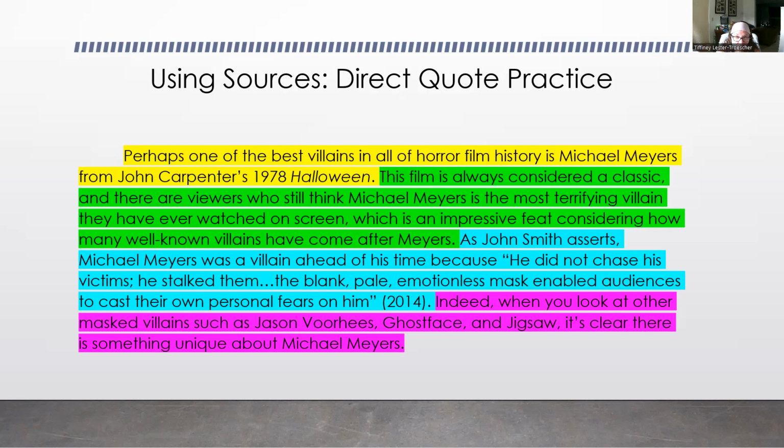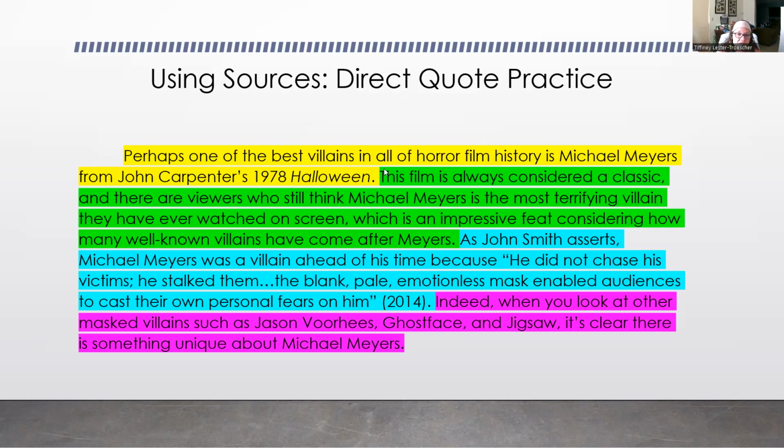Would we really need to direct quote that article? No. Nothing in that essay is so perfectly worded or so complex in thought that we would need a direct quote. But for the sake of using the same essay that we're already familiar with, instead of something else entirely, we're going to show how you can use a direct quote instead of the paraphrase. The rest of this paragraph is all the same. All we've done is change what's in blue from a paraphrase to a direct quote. It's a direct quote that starts with one section, leaves out something in the middle, and then picks up at the end.